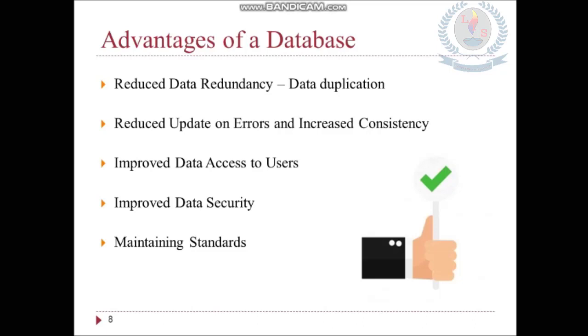And we can improve data security. That means if we are using a manual system, we can't provide security. Everyone can access our data files, filing cabinets, everything. But with a database, we can protect it by giving a username and password. And we can maintain standards also. That means no need to duplicate the same data several times, and no need to get printouts. All the data is visible to the user.